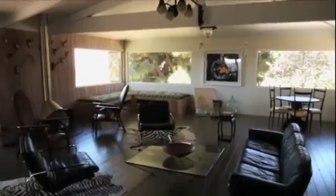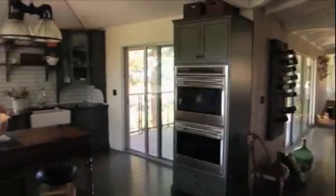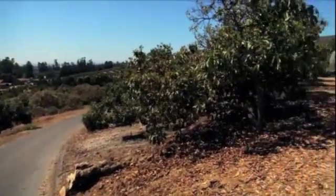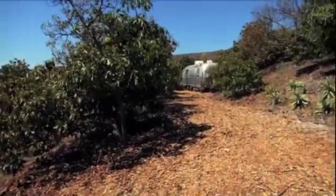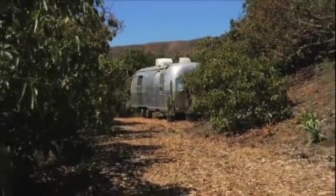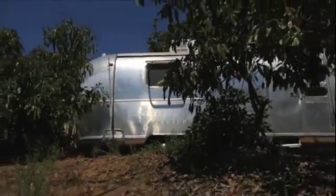As amazing as their home is, it lacks the room for the friends and family who want to visit this hillside paradise. So Devon and her family have followed a recent trend of using retro campers as a guest house. Well, we're thinking about different ways we could have guests come here and stay in the house. This house was built in the 70s, and we also wanted to incorporate modern style into it as well.